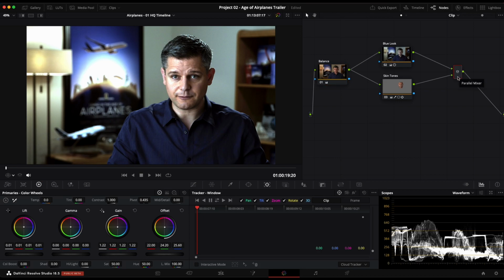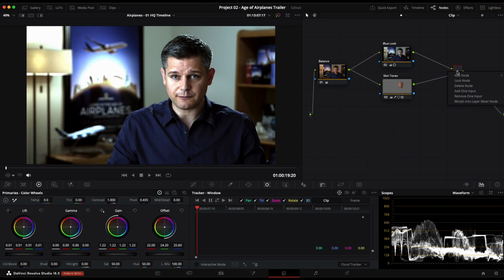Perfect. Now that we've done that and we talked about the parallel node, let's do something else. If I come here to my mixer node, you can see that on the parallel mixer, I can right click here and say morph into a layer mix node. Something to understand before I do that is that the parallel mixer and the layer mixer look identical on the surface. Their structure looks the same, there is no difference there. But what is different is their processing, how they operate. I'm going to show you this in detail.